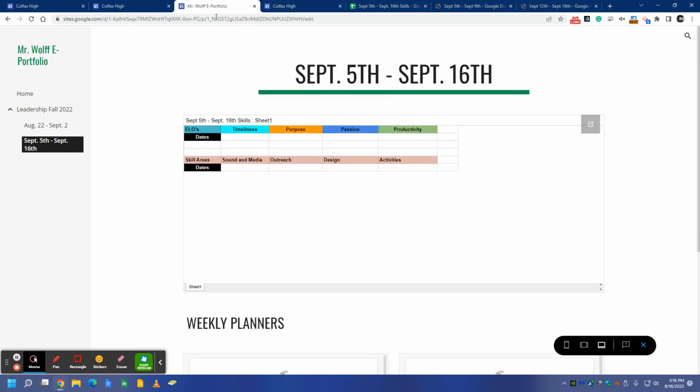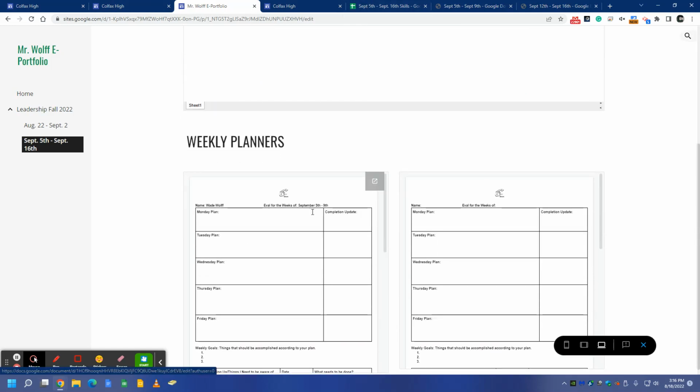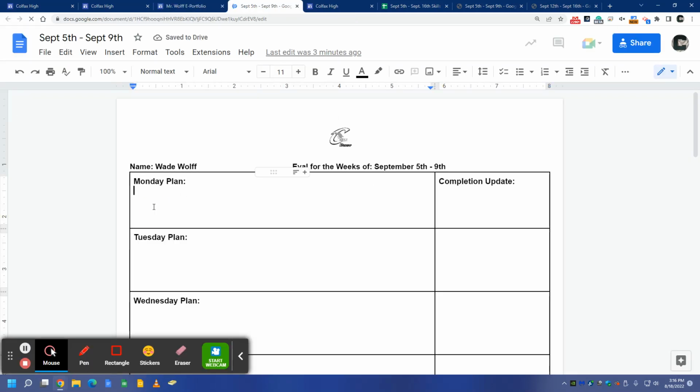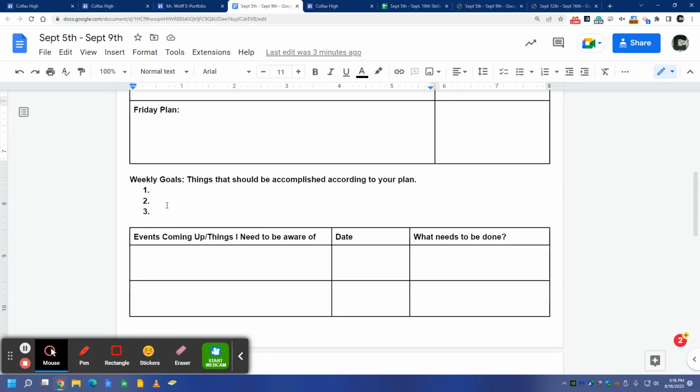So when you're ready to update, all you have to do is go to your drive. I'm going to open this. You can open it right from your portfolio, or you can go to your drive folder. I open it, and on Monday, I start building my plan. What do we got going as a class? I lay it out, and I also lay out what my weekly goals are going to be, as well as what should I be preparing for. I might be engaged in both homecoming things as well as, say, club fair. Club fair is right now, homecoming's 2 weeks, 3 weeks out, and yes, I'm doing both things at the same time.